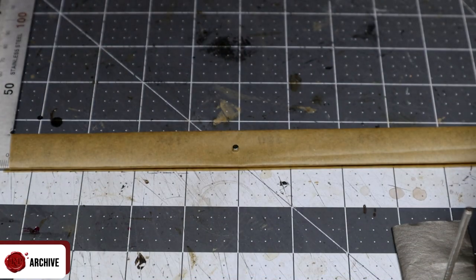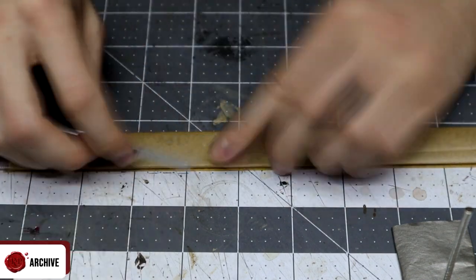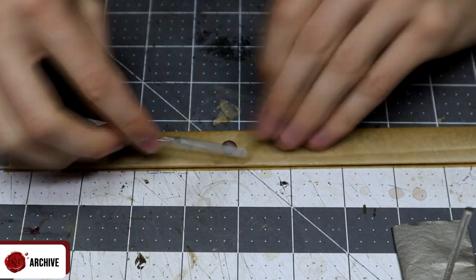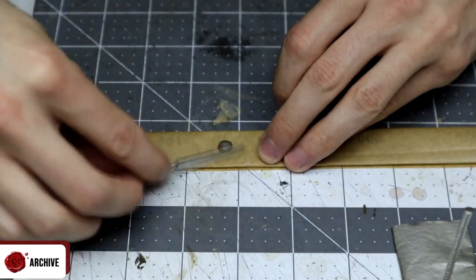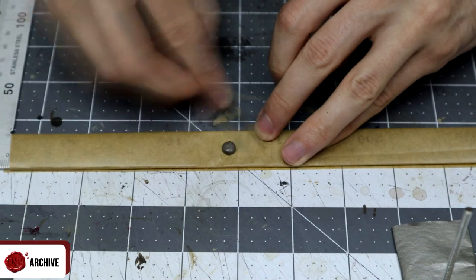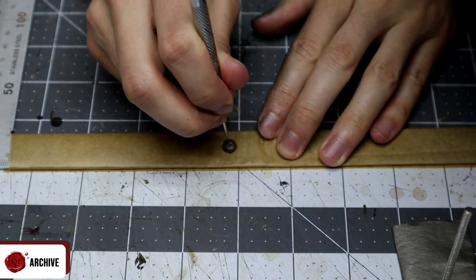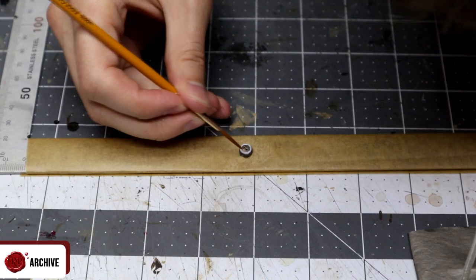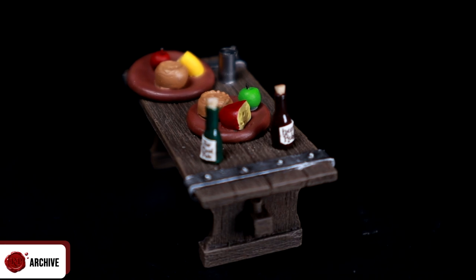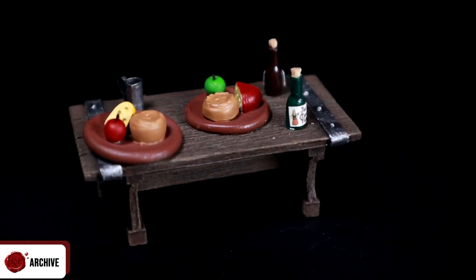For the pies I rolled up a fat disk of green stuff with a rounded top, flattening out the edges with a sculpting tool. I put a south-facing magnet sticking out at the bottom, but honestly I'd recommend just drilling holes into the plates or boards and gluing the food on top with a magnet in the underside — it gives a much stronger hold. I then poked two holes in the top before dribbling blobs of Mod Podge around the edge a few times to build up a crust. Once the plates and pie were cured I glued them together and painted the pie in a mix of one part orangey-brown to one part yellow-brown to two parts tan — basically the same colour as the bread from the table video. The plates I painted as pottery in a sort of terracotta colour.